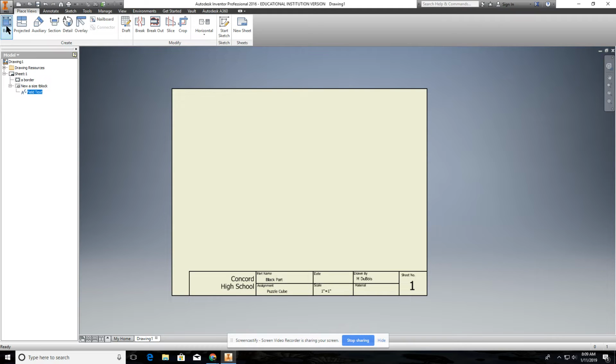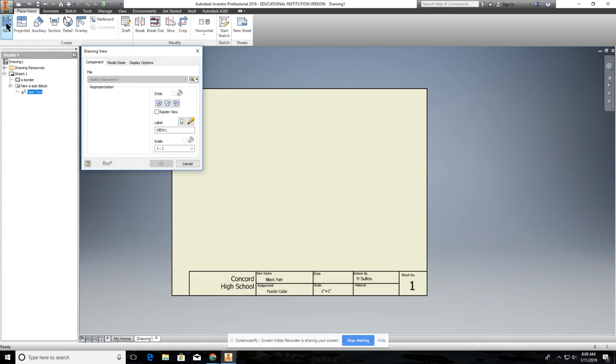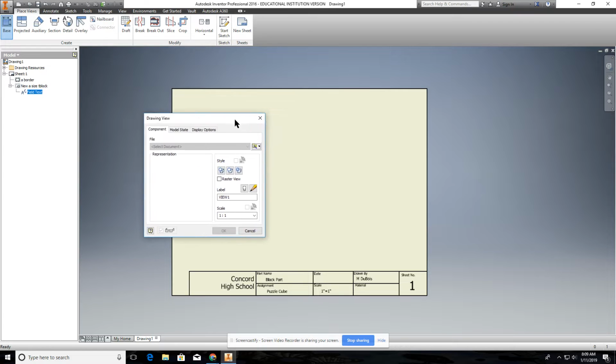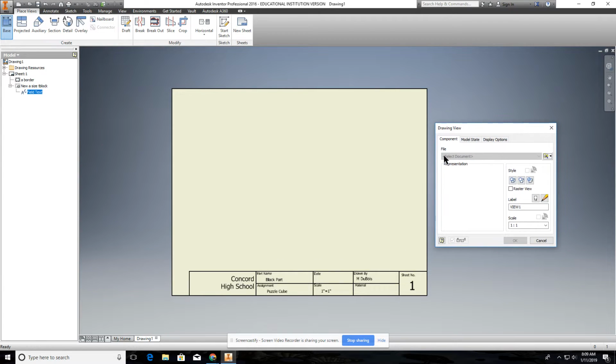But what we're going to do is come up here to the base view. And we're going to have this drawing view here. We'll pull this off to the side, kind of zoom out a little bit. And what we need to do is find the drawing. So where it says File, we're going to select the document, come here, open an existing file. A lot of times what's nice is if you have it opened up down here, it'll probably show you, if you click this, a bunch of different files, whatever you have loaded up. So I'm just going to go to Open.